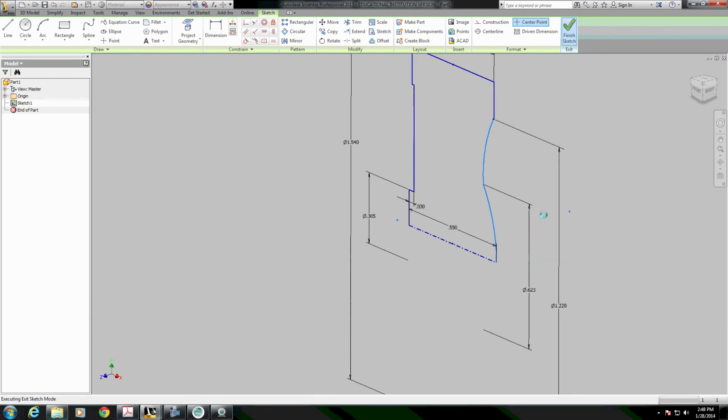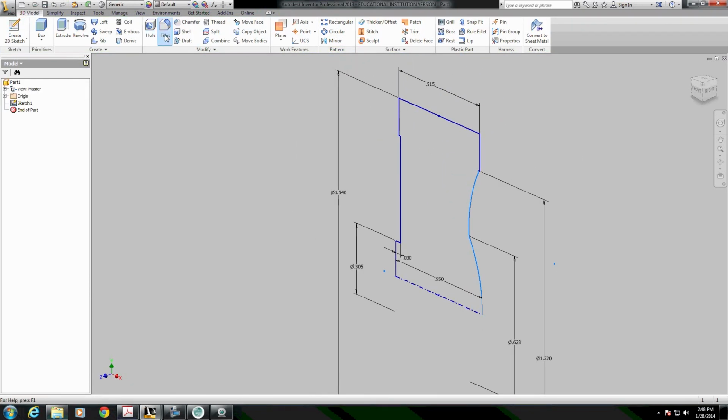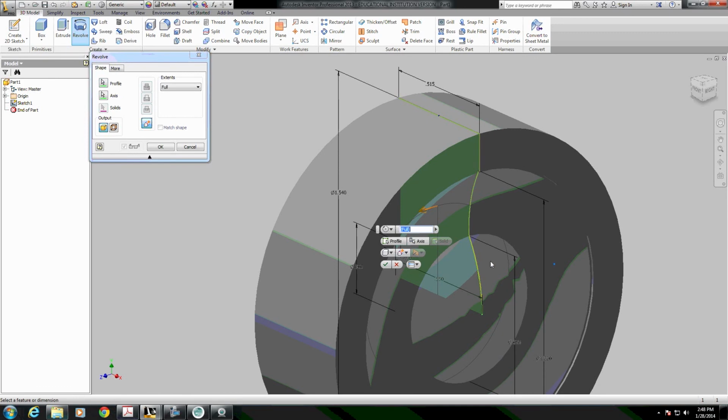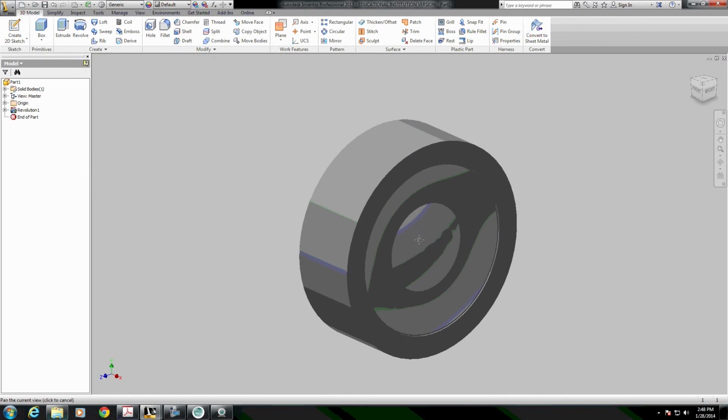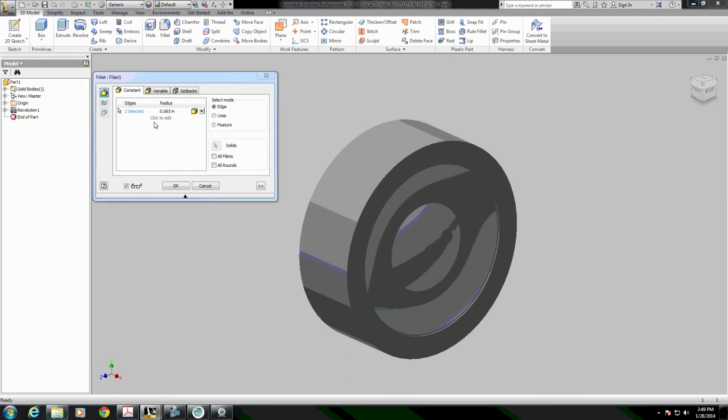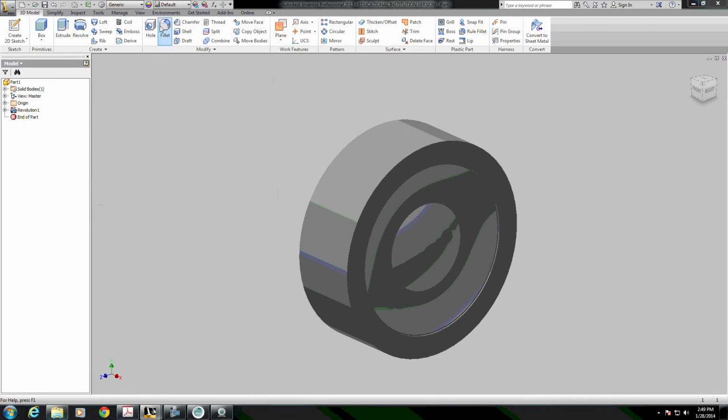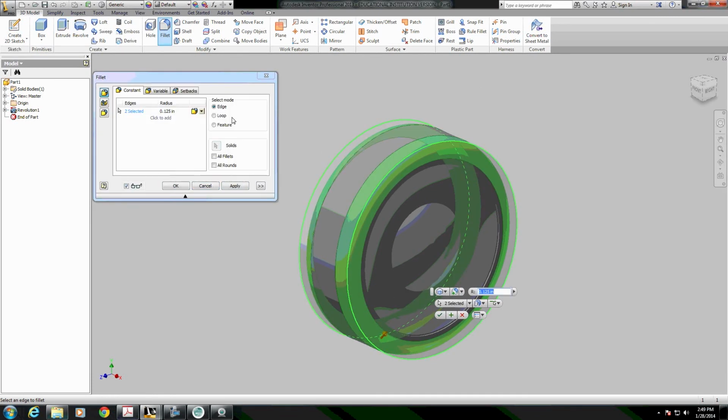I'll finish this sketch, and then when I go to revolve, it will automatically resolve my shape because it knows I have a center line there and only one closed loop. So it knows I must want to revolve about that center line. A couple more details and some color changes. That radius that I want to put on the tire itself, I'll do as a fillet that is 0.065. So I'll choose these two edges and change the fillet to 0.065.